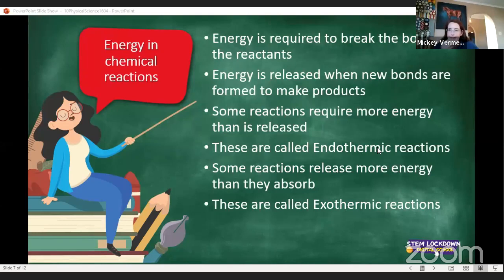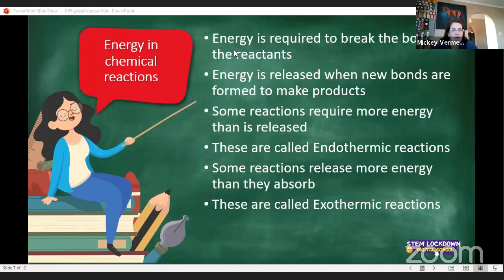Example of endothermic. I'll give you lots of examples of exothermic reactions. You guys remember a while ago with exothermic reactions, there was this little patch thingy, and it was jelly, and then you clicked a button, and then it got hot and solid. Those little heat pads, that is an exothermic reaction. You also get ice packs, right? Where it's a liquid and you squish it and then it goes cold. And that is an endothermic reaction.